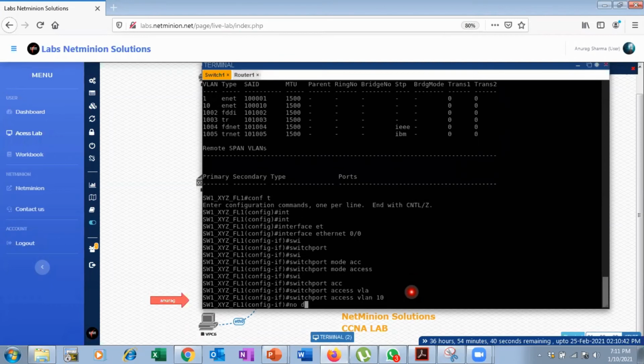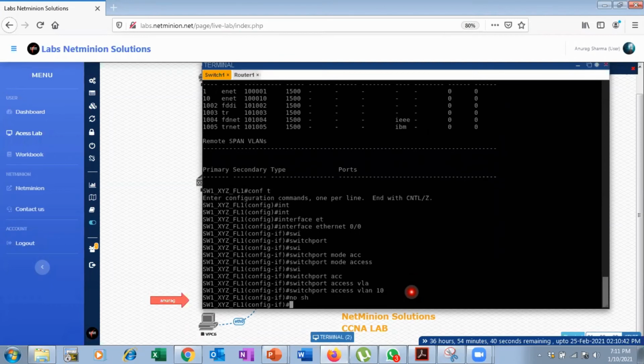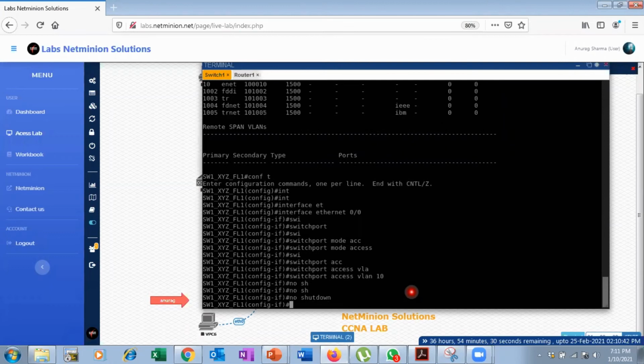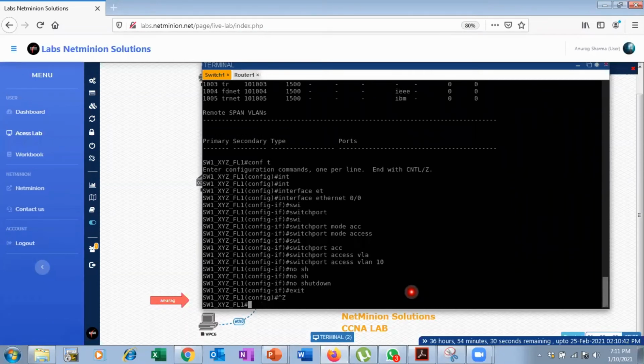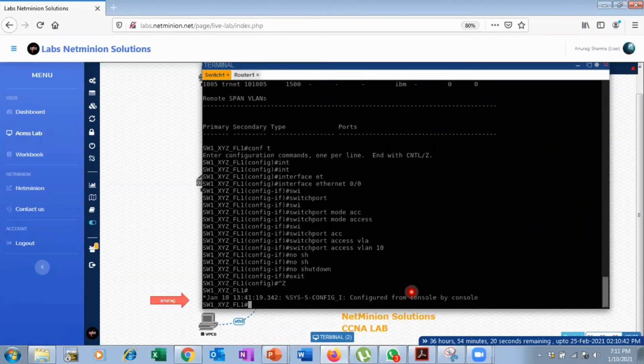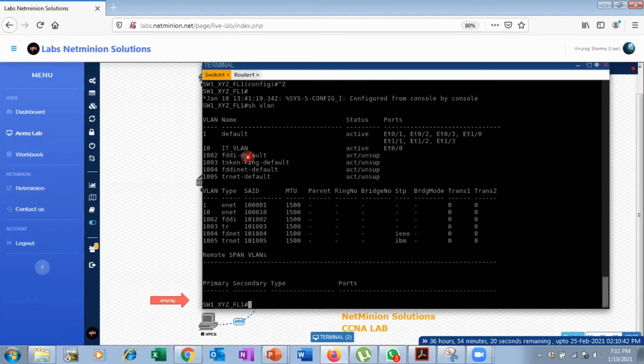No shut. By default, all ports are in shutdown mode, so you have to do no shutdown, that is the full command. No shutdown, exit or Control Z. Now, if you see show VLAN, can you see that VLAN 10 is active on Et 0/0?